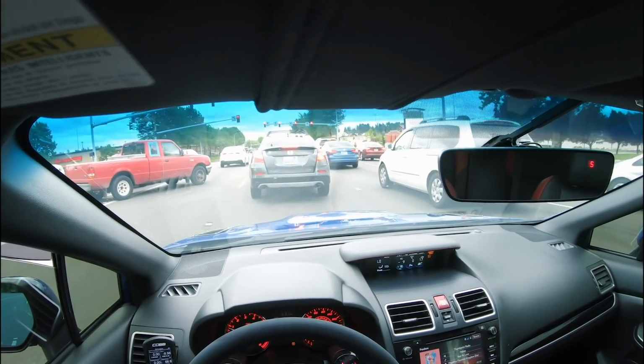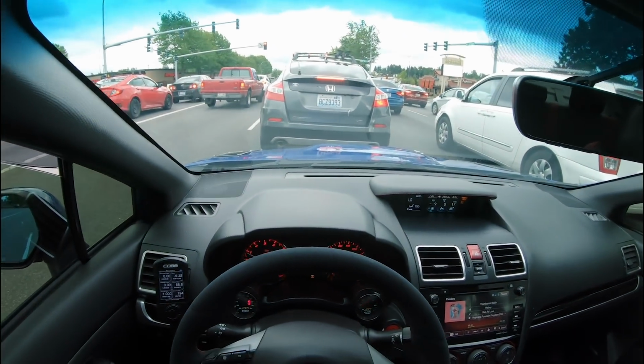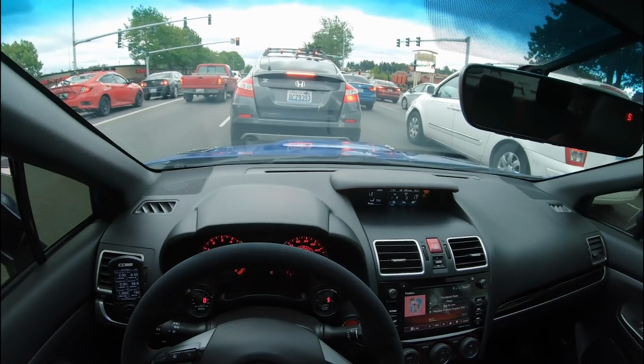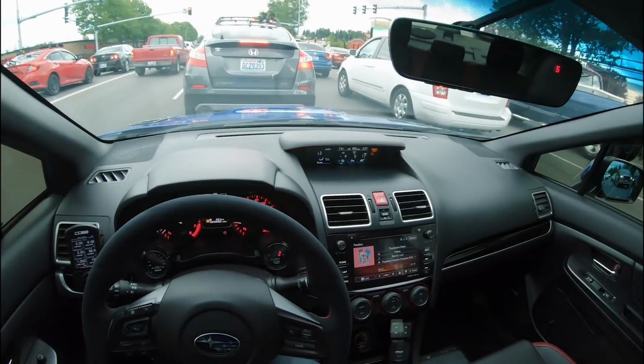I don't understand how people can't drive. Like, you have your own lane, you have your own yield. It's not a yield, it's not a stop. You have your own lane, just keep going. If you want to change lanes, use your blinker. You have an out tail light, cross tour. Trying to be a cross track, cross tour. I don't understand it.